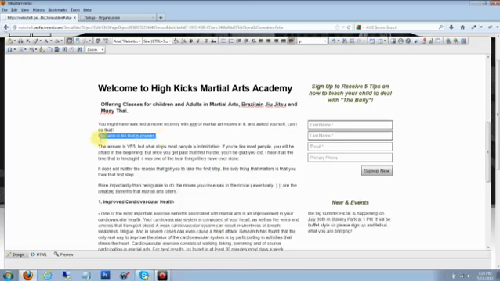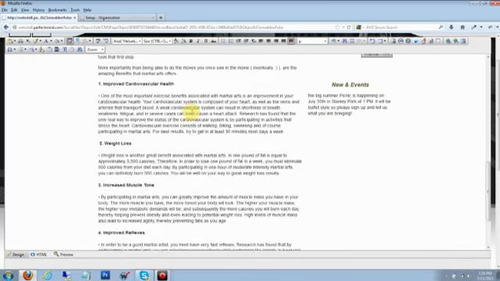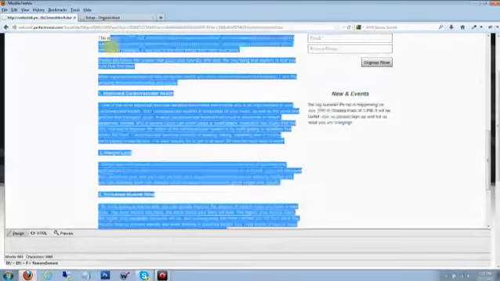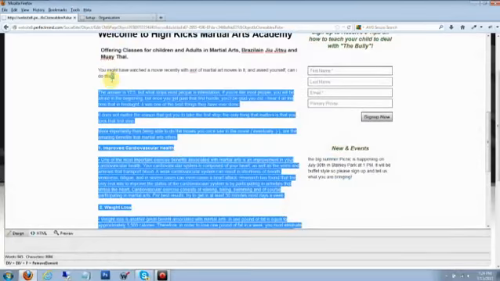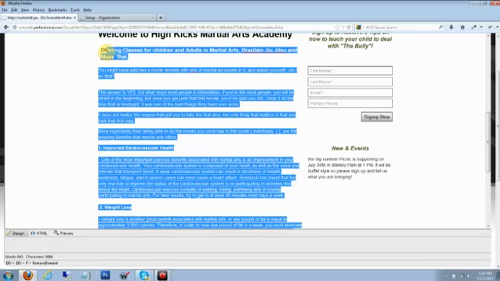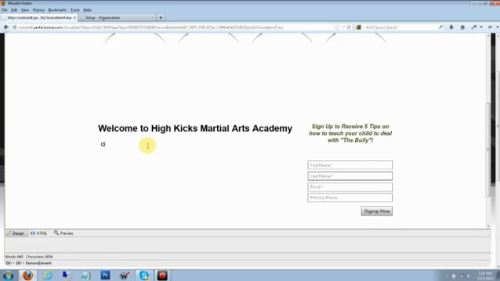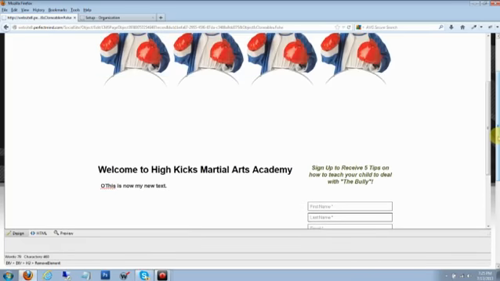Now the other thing too is if, let's say, you wanted to change all of the content on this page, what you could do is basically highlight all the text, but make sure that you leave at least one letter in the main content area. Because what this will do, it will preserve the area for you to come back and start typing in this area. So now you could start typing, and as you can see, it's bolded because my last letter that I left was bold.